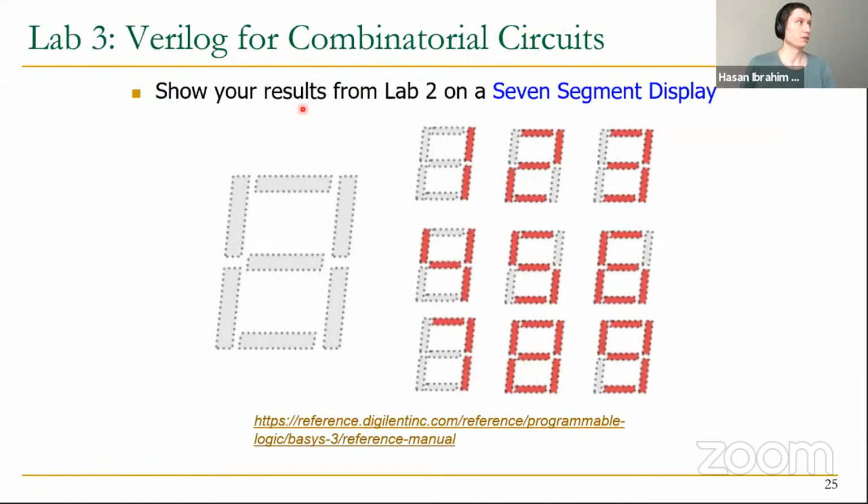Lab 3. In Lab 3, we will be going deeper into combinational circuits. We will learn how to display the result of the previous lab, where we do the addition operation, on a 7-segment display. As you see here, whatever the result of the addition is, we will display that as a number.